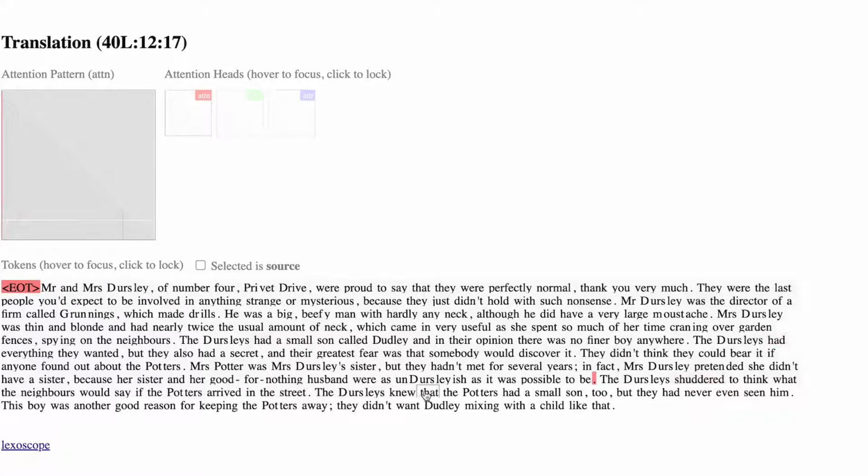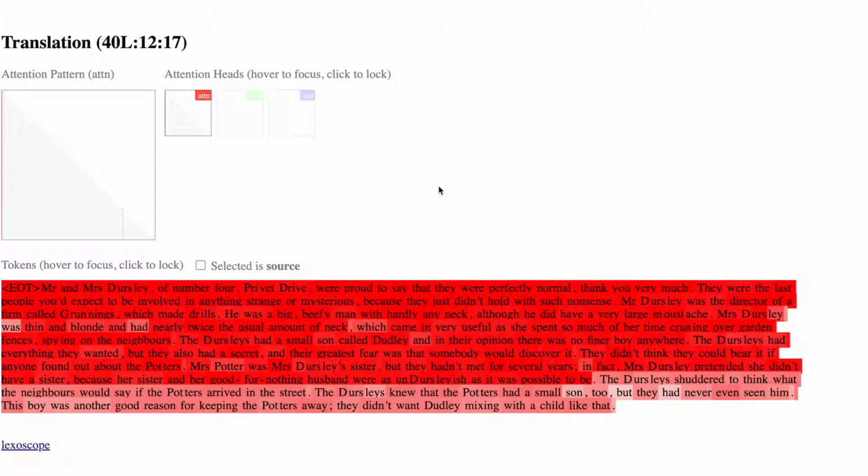And we're actually not the first ones to observe that not only does it rest on the EOT tokens, but often punctuation will also get used for that purpose. I think it's Voita et al. that observed that as well. So maybe it was Clark et al. Yes, okay, but there are a few exceptions.